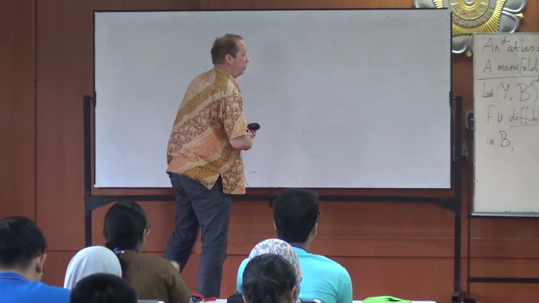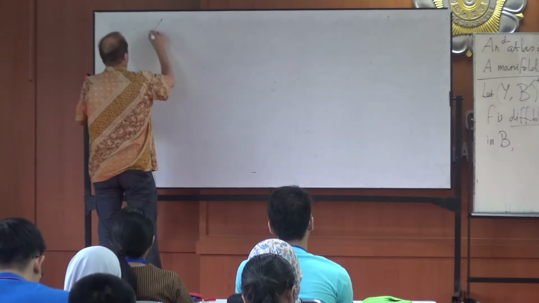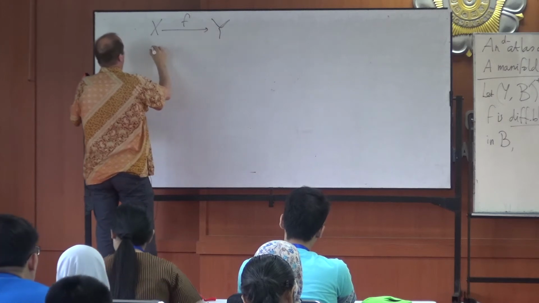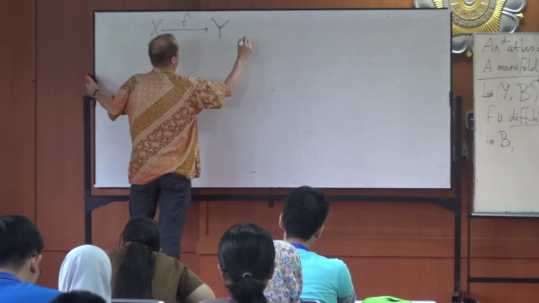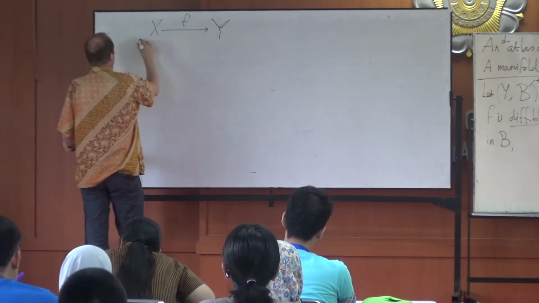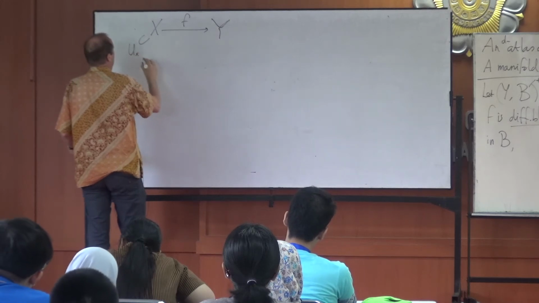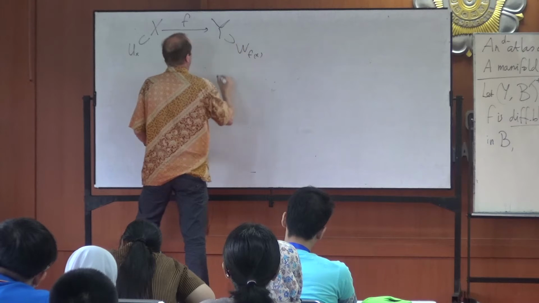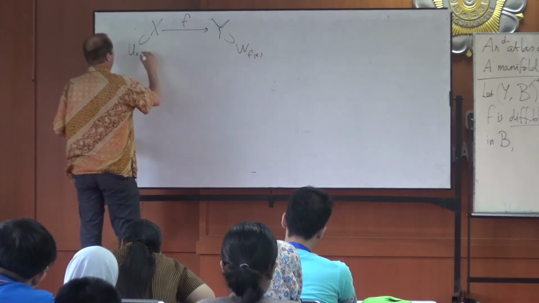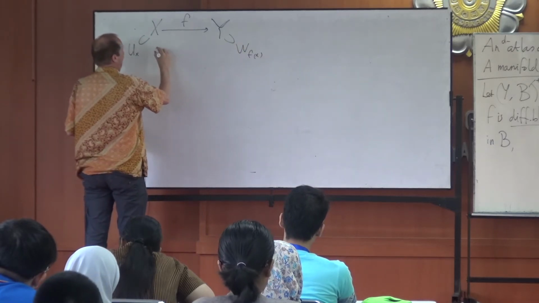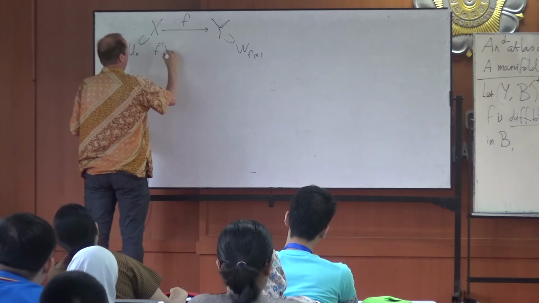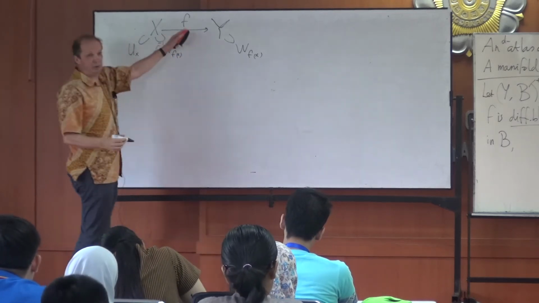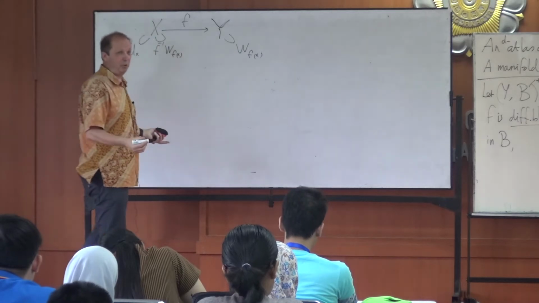So what is the situation here? I have X going to Y. Here I have f. Here I have an open, I have two opens here. I have my U_x, and here I have an open W of f(x). And I can take the inverse image. I want to do f inverse of W of f(x). This is also an open subset here, because f is continuous. That is what topology does for you.